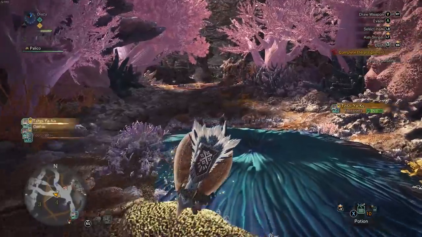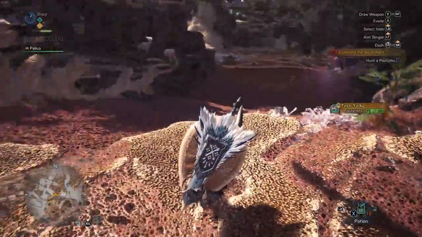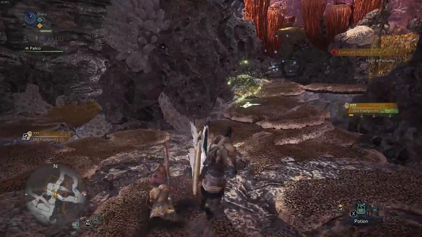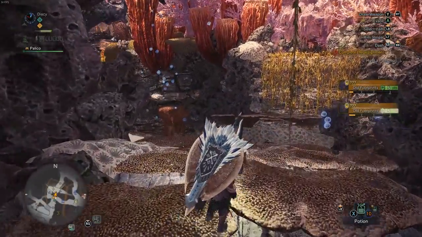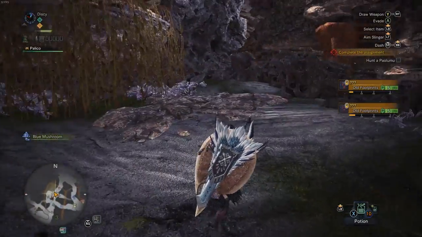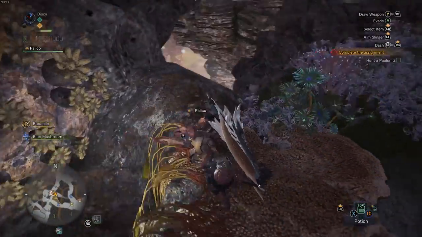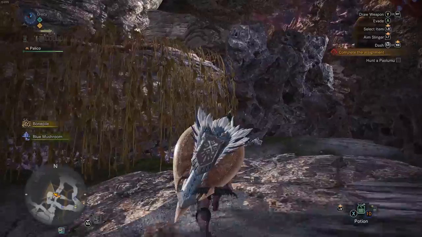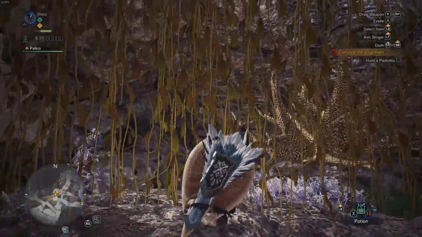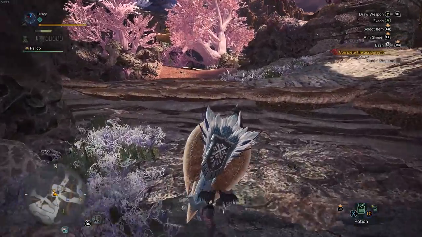Let's go this way and see if it's in the right spot for heading in the right direction or not. Here we go. Gotta be here. Nope, I dropped down for no reason. Things just blend in together so well, it's hard to tell what you can climb, what you can jump off of. Can be a little confusing.